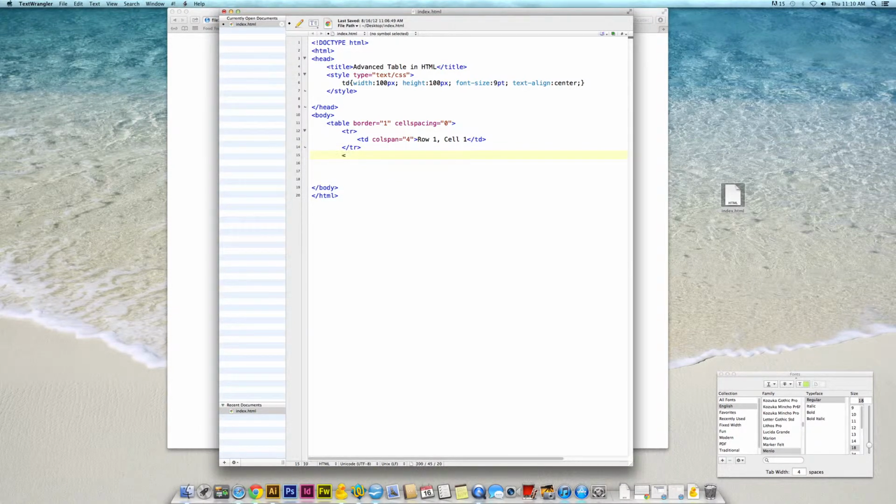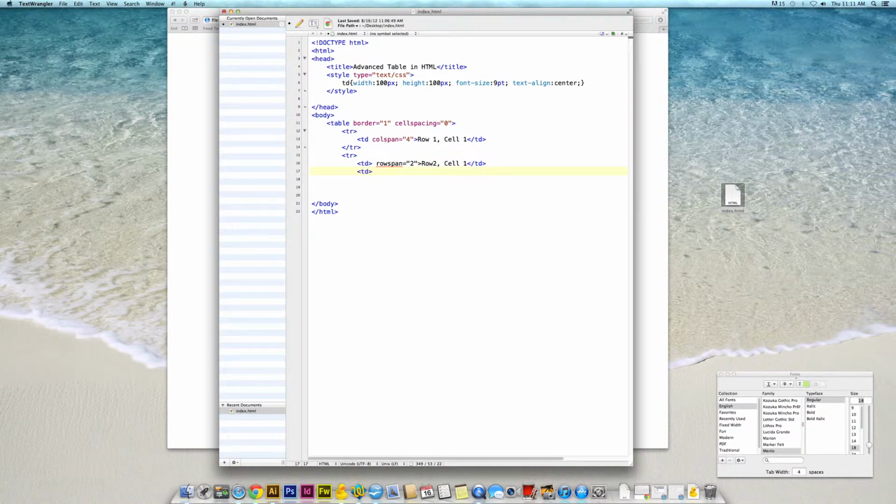Next, we're going to go table row, and then table data, and this one's going to have a rowspan equal to 2, and that will span 2 of the rows. And this will be called row 2 cell 1. Close out that table data.